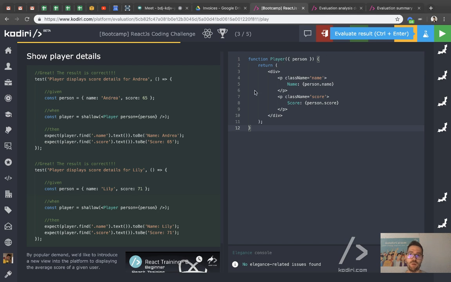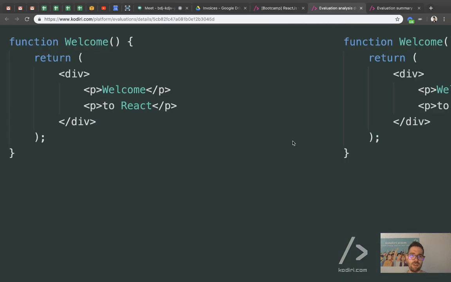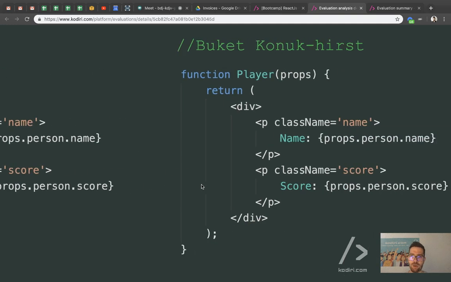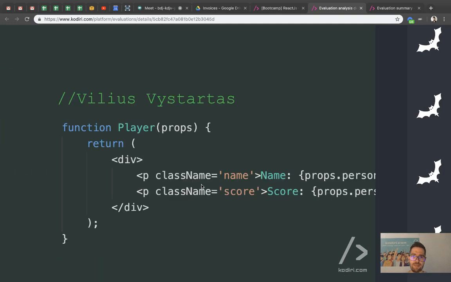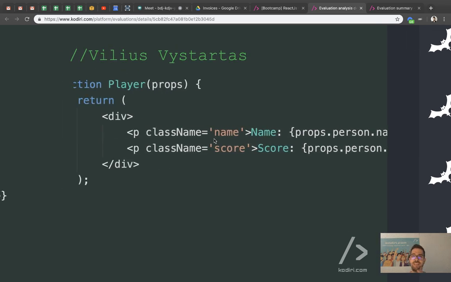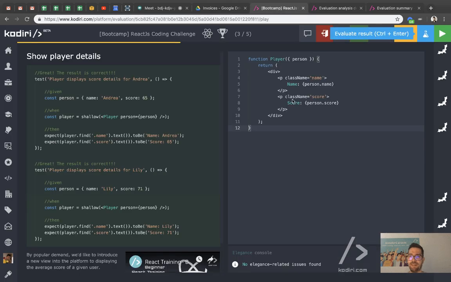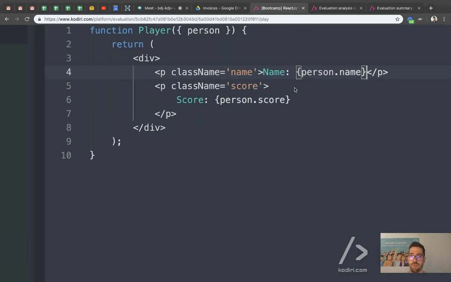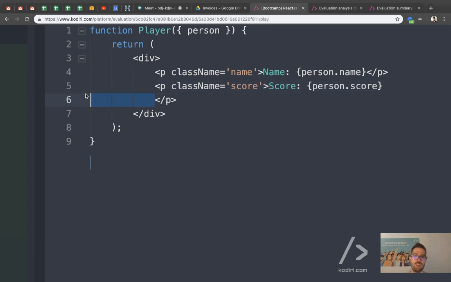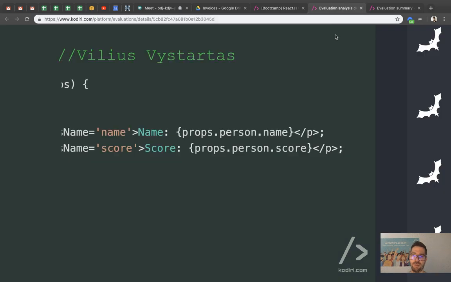Cool. So and then what you did here, question number 3 already. So Luigi, all good. Same for Bucket. Bilius, everything in one line. I think it's still okay, right? Bilius, you didn't get any penalty. No, I didn't because I checked the line. Correct. Look at what Bilius proposed. He proposed to move everything to one line. And I think that's fine because the line is short enough. So that's still readable. All good for Bilius.